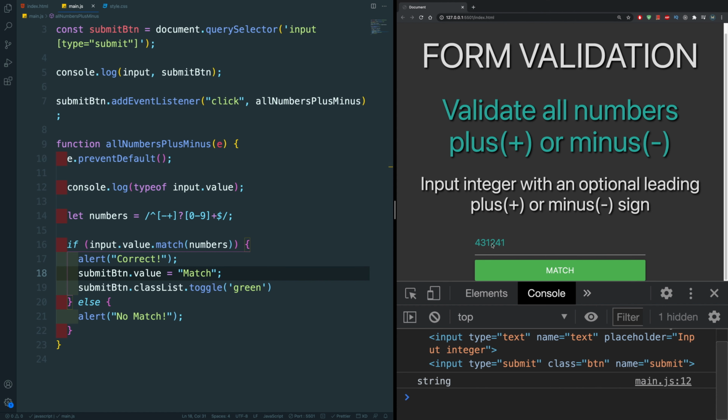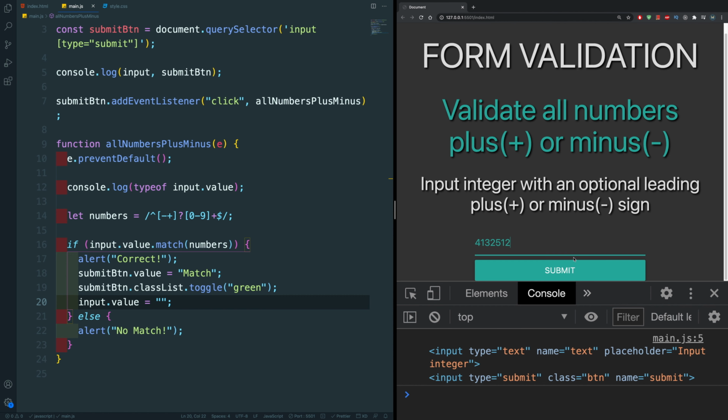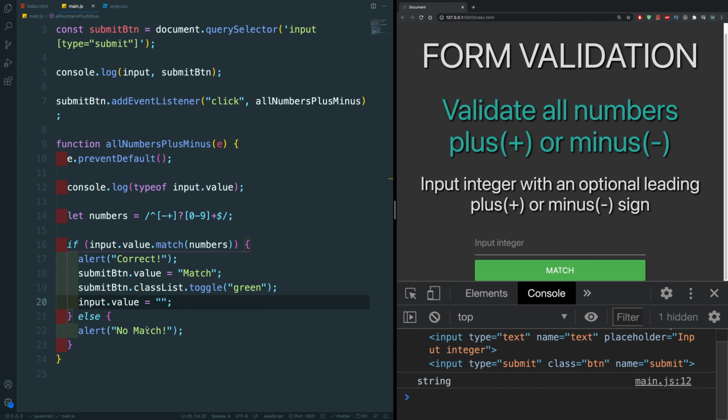Now I also want to empty the field, and for this we're just going to grab onto our input.value, and we're going to assign it to an empty string. So basically, if it's correct, it's going to clear itself out.